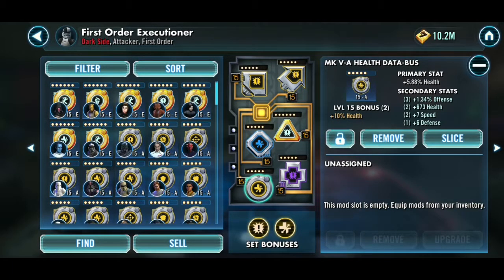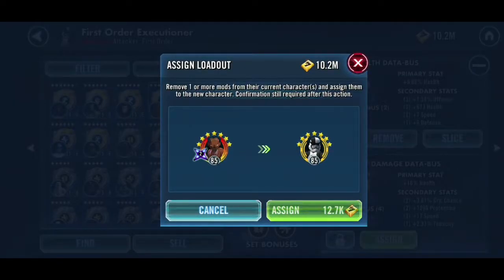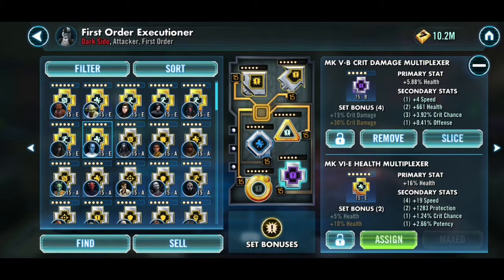So you can see I have a set bonus in the critical damage and a set bonus in the health. When I'm using this team, I generally switch across to some of my bigger health primary mods to give him a bit more of a boost for his damage. You can run him just however you have them set up, but I generally tend to like to put a bit more juice into this team if I can.